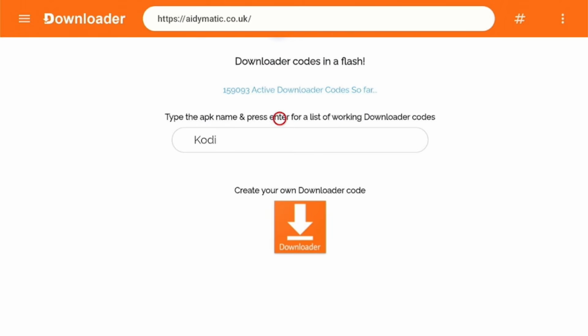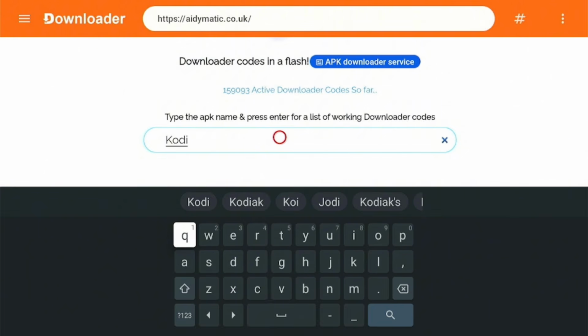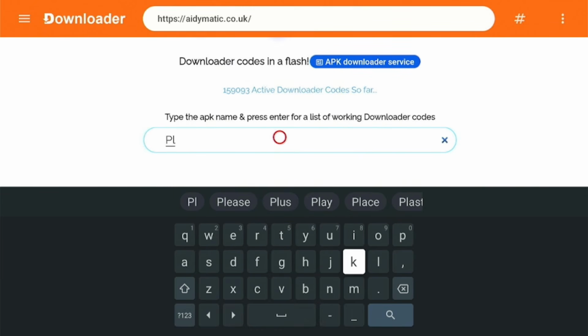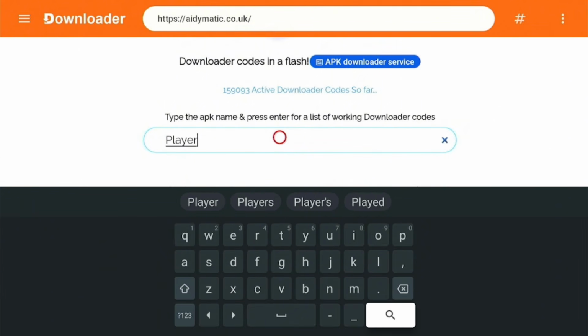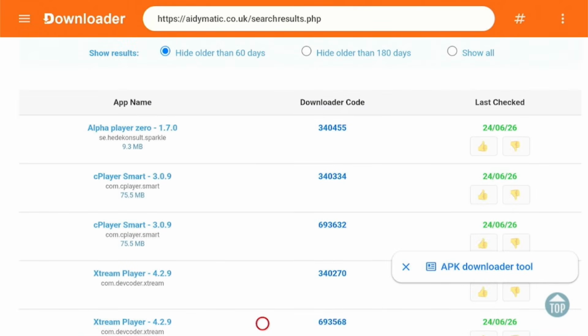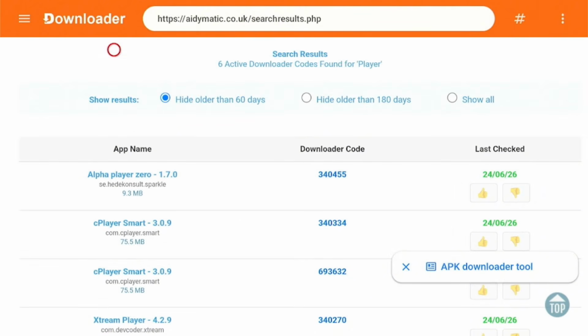If you do not know the name of the application you are searching for, what you can always do is type in the category of that application. Let's say for instance, I'm looking for a media player, and I don't know exactly what media player I want. I can just go over here and type in the keyword player, and then it's going to show me any app that has player in its name that's available on this website. You can do this for app stores, streaming apps, and so on. And I hope you're going to get results. For instance, when you search player, you are going to see things like C player, extreme player, and so on. And this is just for codes within 60 days.